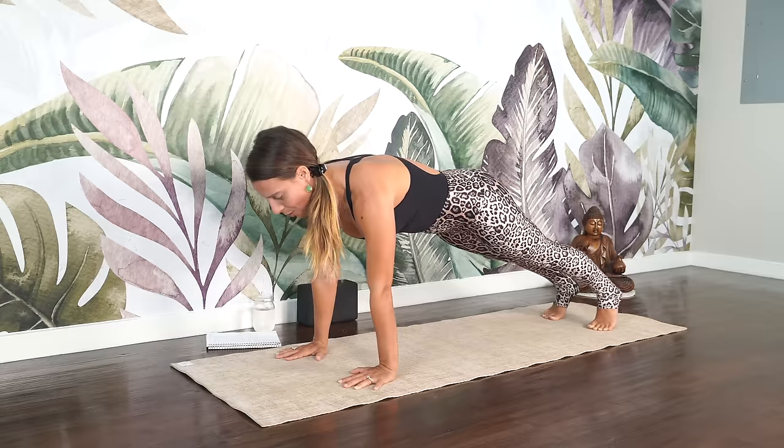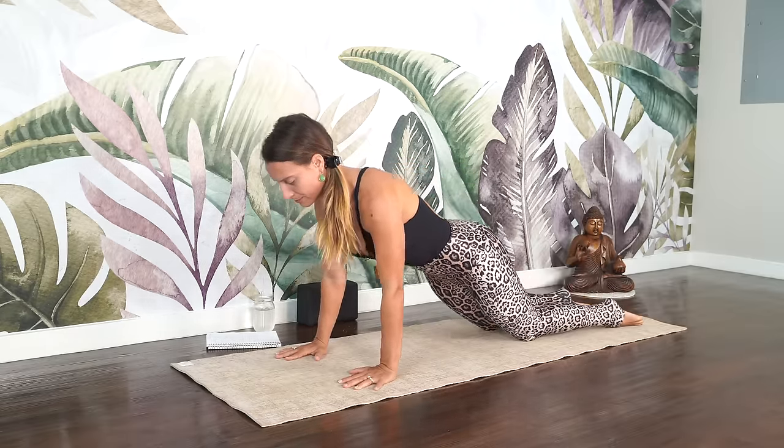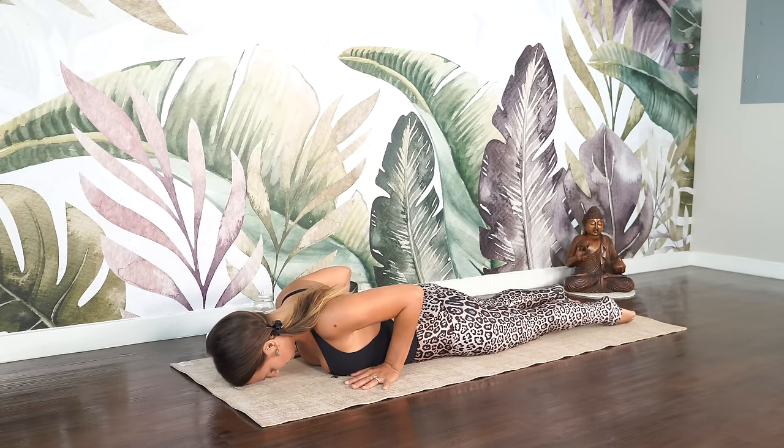This time, exhale, lower all the way down. Knees can soften for that descent. Keep the hands by the low ribs and soften the forehead down for a moment.